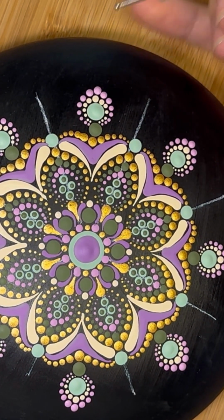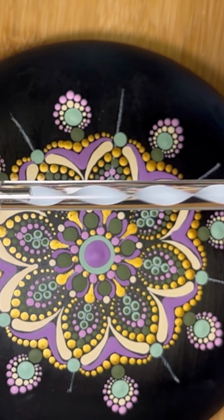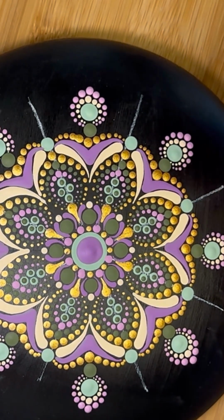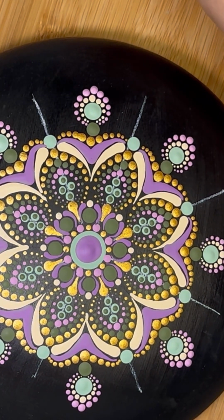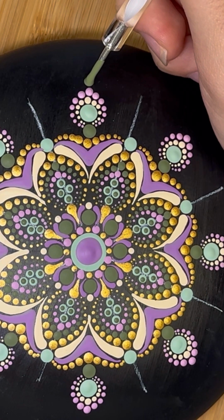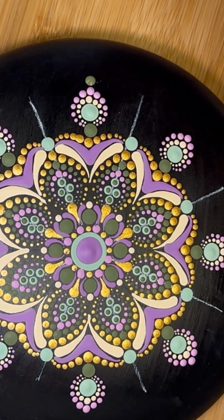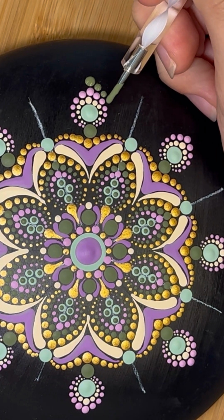Okay, next step, we're gonna take the white twirly with paint color 2, and we're gonna walk the dots again. So bigger end for this first dot, and then you'll switch to the smaller end to walk the dots around.